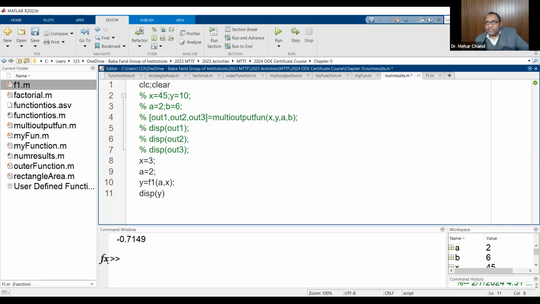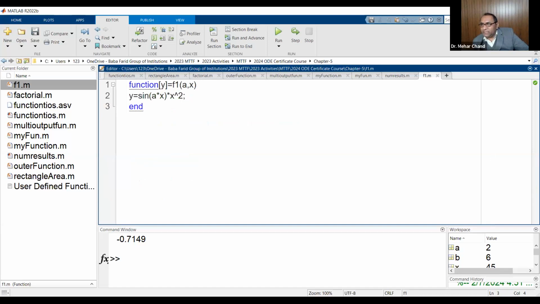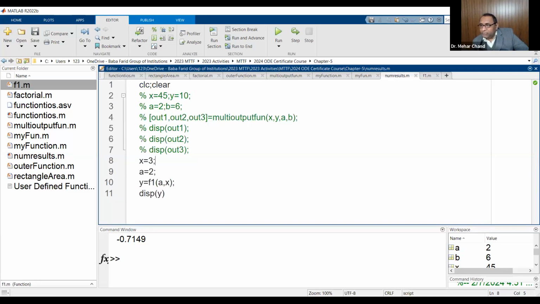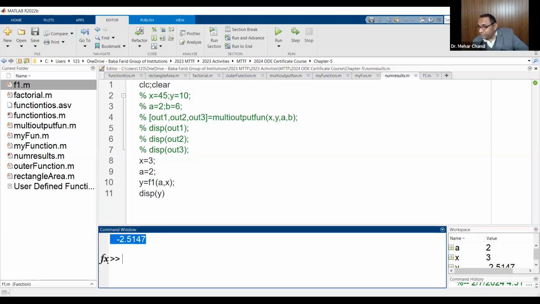We write a very simple function f1, and there is only one variable and one parameter. And y is equal to some function of this type, which is very simple. Now when you execute this sequence of statements, see what happens. The value is returning, and we think this is correct.